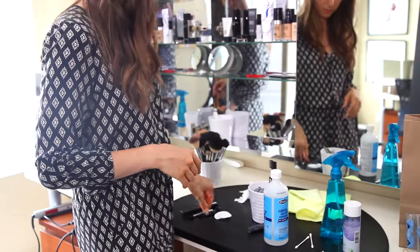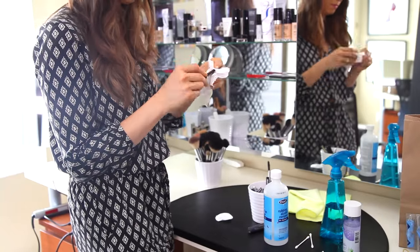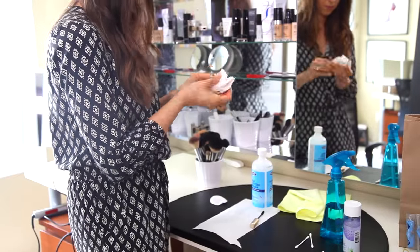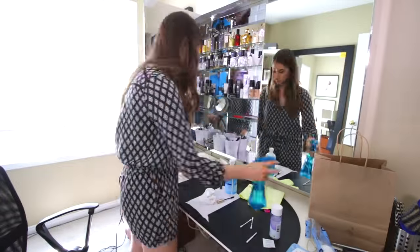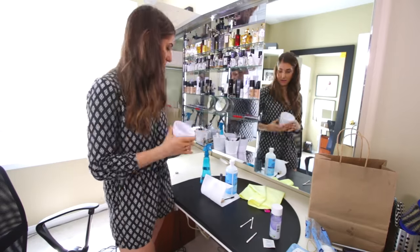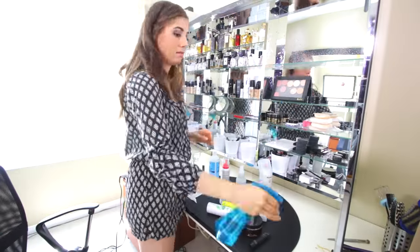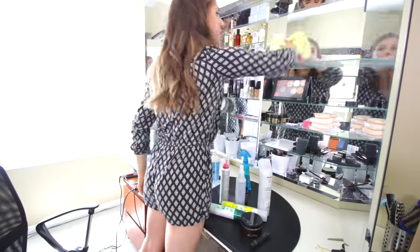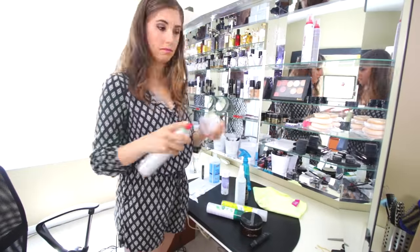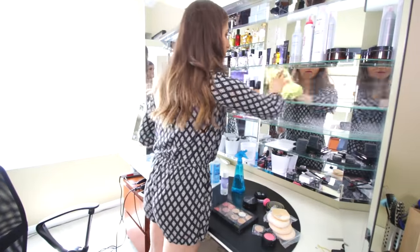Cleaning your mascara is a super important thing to do. Start by wiping that brush head with paper towel and then soak it in hot water. Next, clean the area where it gets really goopy around the opening of the mascara tube — just do this with a makeup remover wipe. If your mascara can't make a tight seal, it's going to dry out faster. Let your brush soak for about an hour, then remove it, brush it off on a paper towel a few times, and use a little bit of eye makeup remover if necessary to remove any crusty stuff.